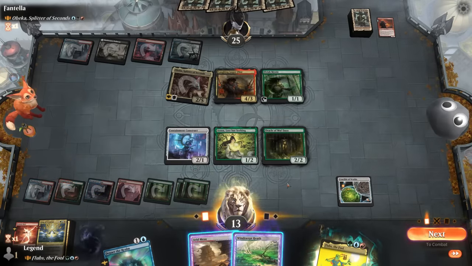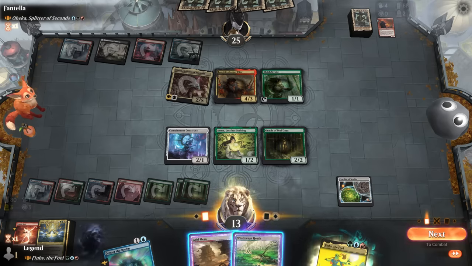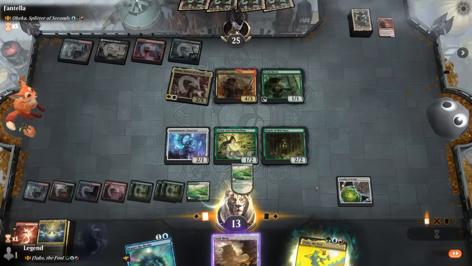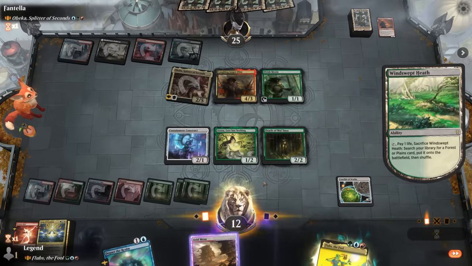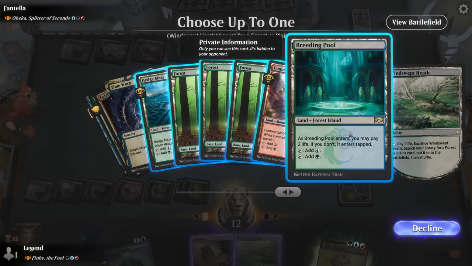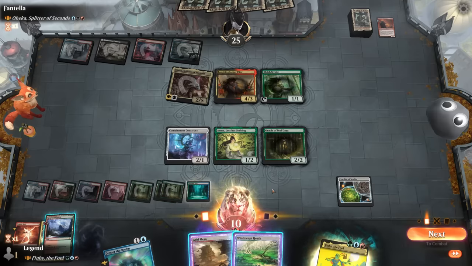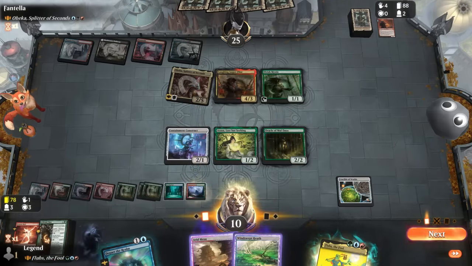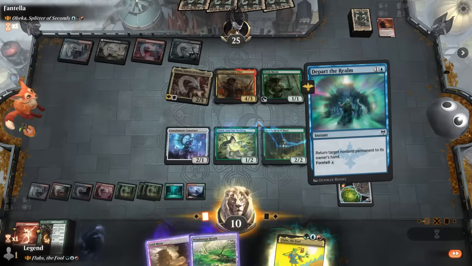Song of Creation on top. Could be a fine draw, admittedly. But still seems worth it to Depart the Realm. And then I'll need access to blue mana. Steam Vents got exiled, I believe, so I have to get Breeding Pool. And then I could play a Forest of the Top. And do this now.